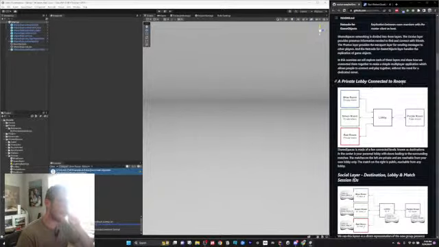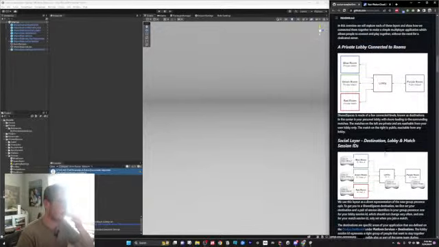A private lobby connected to rooms. Shared spaces is made of a few connected levels known as destinations. In the center is your personal lobby with doors leading to the surrounding matches. The matches on the left are private and are reachable from your own lobby. The match on the right is public, reachable from any lobby. Okay, so purple is public, blue, green, and red are not.